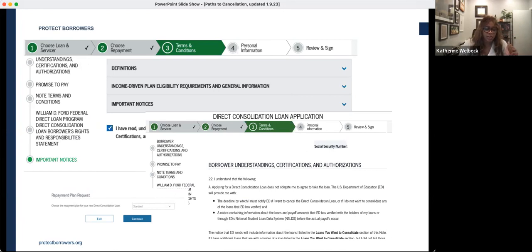Some of the names of these plans include income-based repayment, IBR, income contingent repayment, ICR, pay as you earn, or REPAYE. These payment plans within income-driven repayment are all different. And there's a payment calculator tool that will help you choose the payment amount among these four that's going to be best for you.